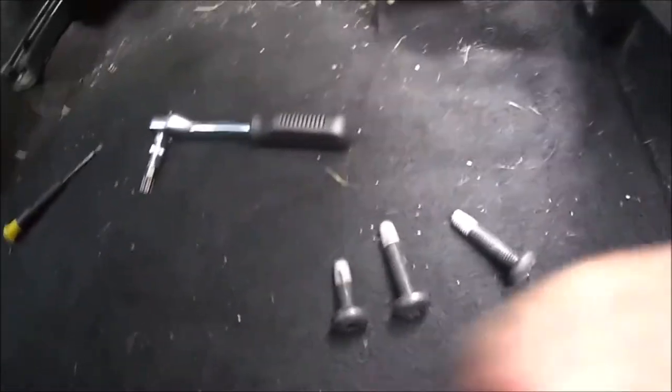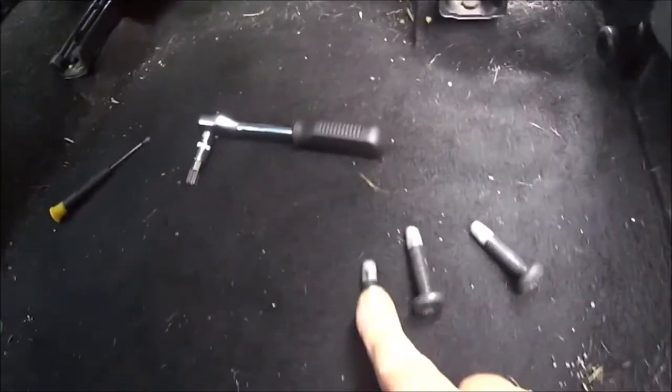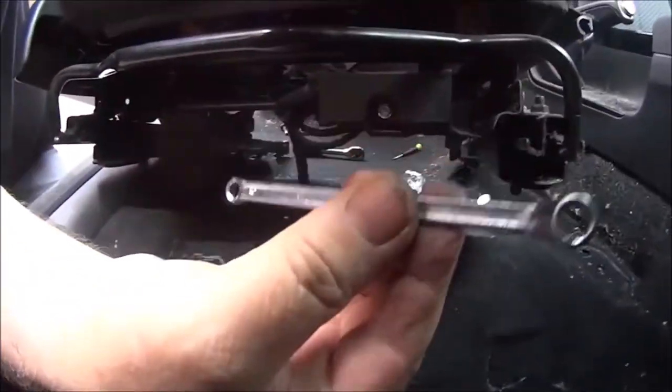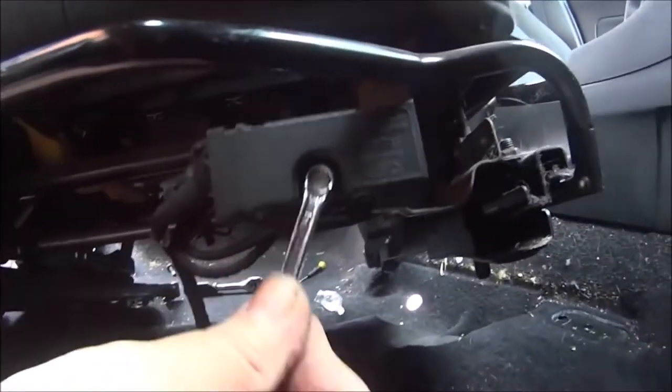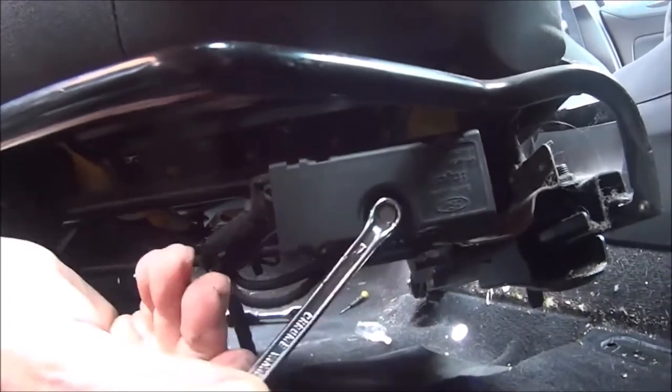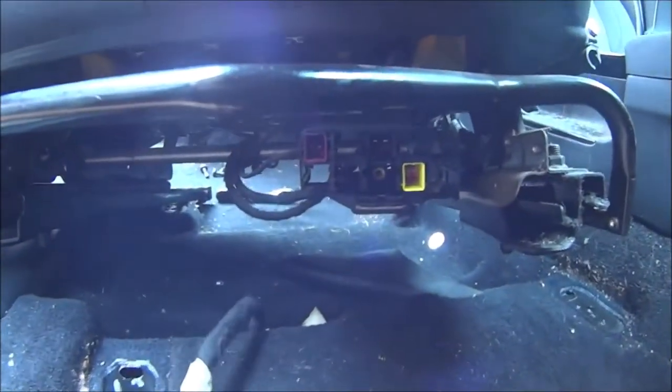I'll just show you the bolts again — the front bolts are smaller than the rear bolts; the rear bolts are a lot longer than the front bolts for obvious reasons. Next we have to remove the electrical plug, which has a little bolt in the front that is seven millimeters, so you will need a seven millimeter socket or spanner. Once that very long bolt has been removed, the plug socket will just drop out.